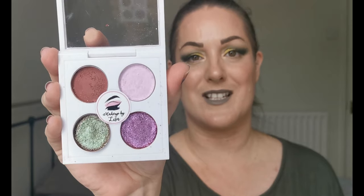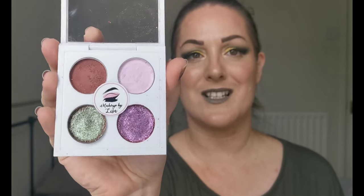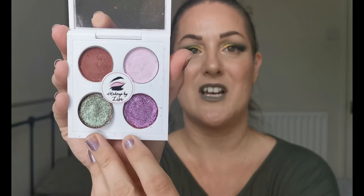Next is another one from Makeup by Lisa that I haven't tried yet. And this one is the Island Sunset eyeshadow palette. And she looks like this. Look at those colours. I cannot wait to get these on my eyes. So, yeah, 100% going nowhere.